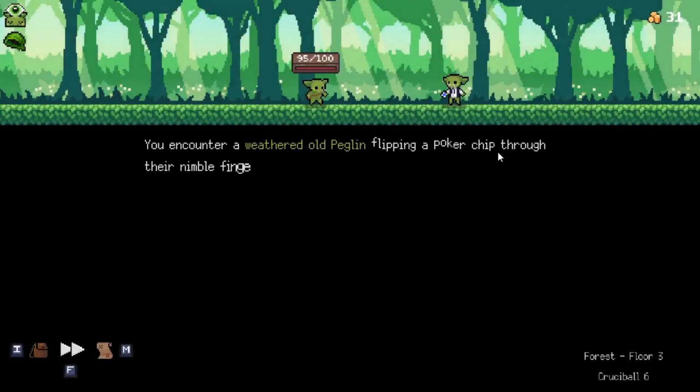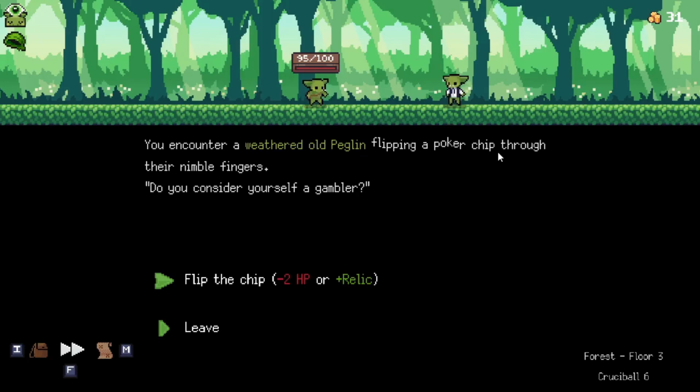Ooh, we encountered a weathered old Peglin. Okay, so I mentioned that I've tried this run two other times. Both times, I actually got this exact event. This is the third time in a run I've gotten this event. So what it is we flip a coin, and it's random chance. We either lose 2 HP or we get a relic. The relic is the poker chip that the weathered old Peglin is flipping. And what it does is it makes it so that our shots will either do half damage and misnavigate, so 5 damage to us, do 1 times damage or do 2 times damage, depending on which slot at the bottom of the board it falls through.